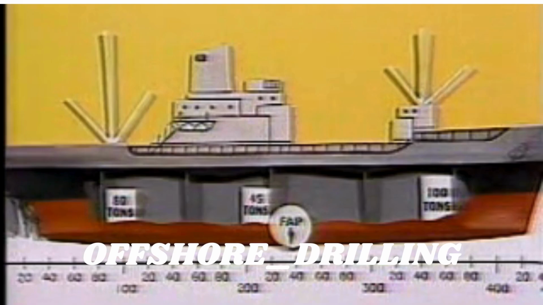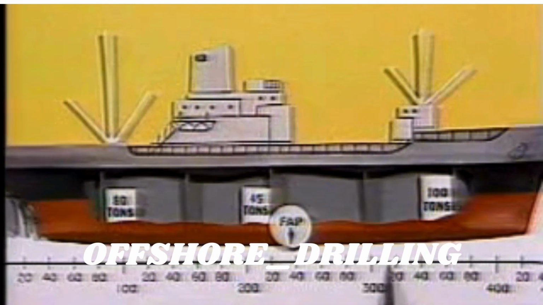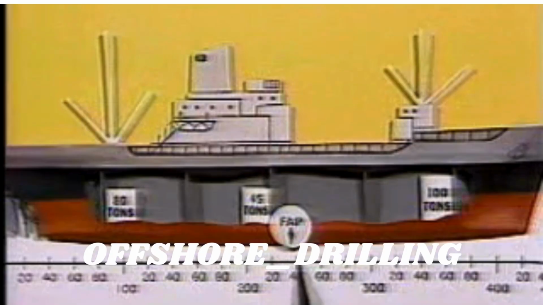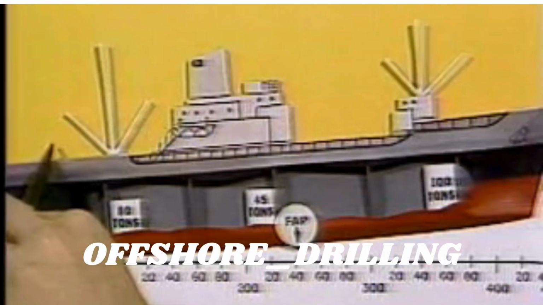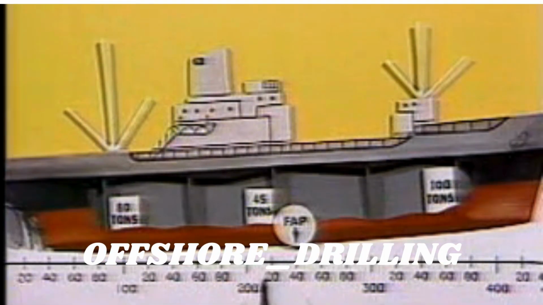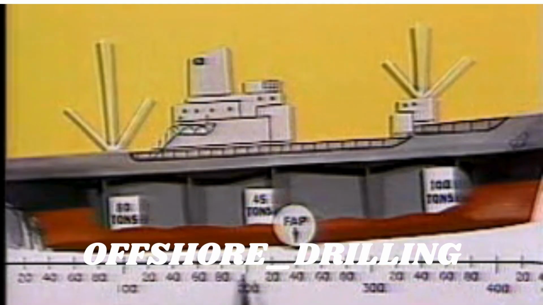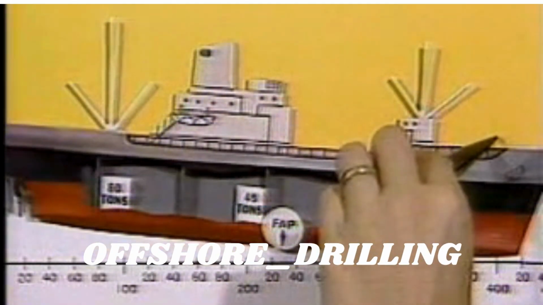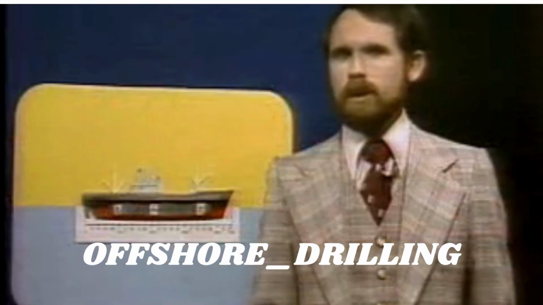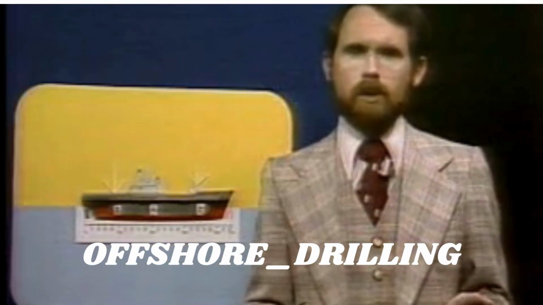If the tipping center is more than 234 feet forward of the after perpendicular, the ship will trim by the stern. And if the tipping center is less than 234 feet from the after perpendicular, she will trim by the head. Actually, this is only a partial solution to our problem.